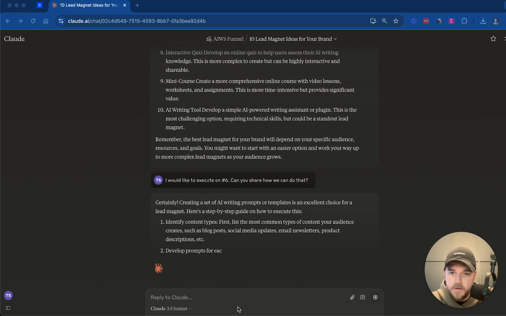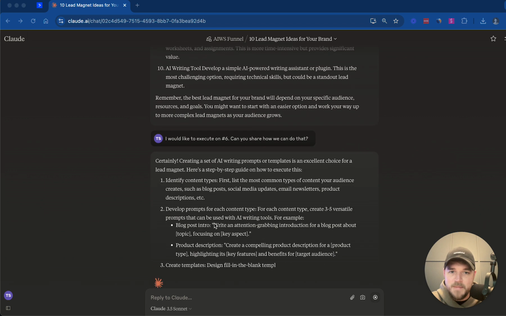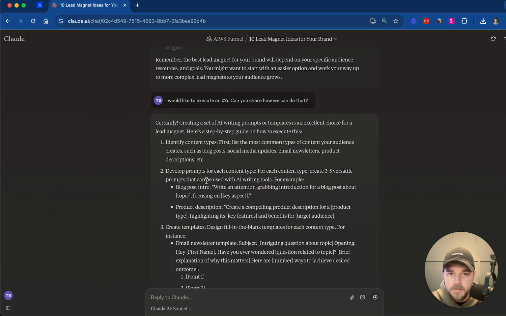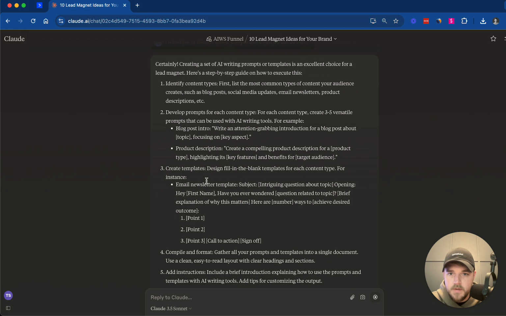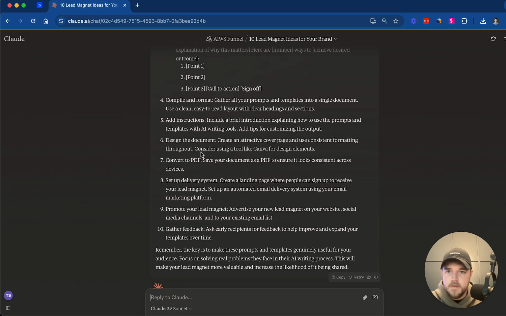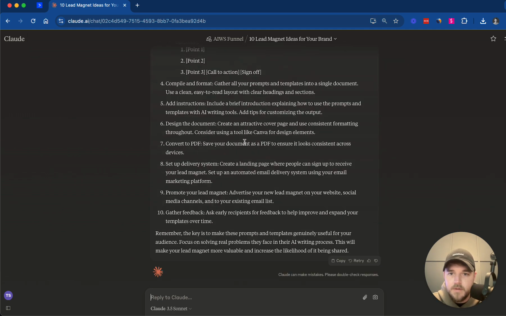All right, here we go. It's going to create a step-by-step guide on how to execute this. So identify content types, develop prompts. This is great, create templates. Okay, and then it goes into designing this.